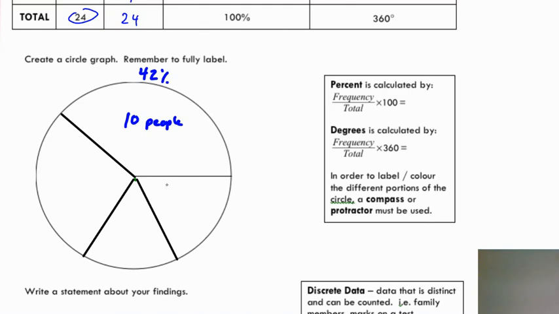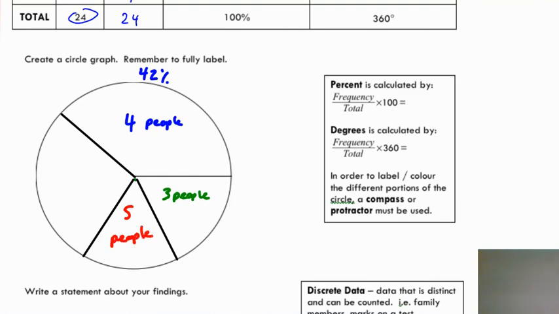Oh, right. Yes, I see what we've done now. Okay, so again, it's 3 people in a family, 5 people in a family. So I named this wrong. The biggest group is 4 people in a family. We're also supposed to use different colors, so let's try that. So let's just choose a different color. So let's do 5 people.